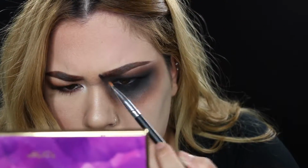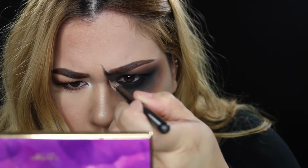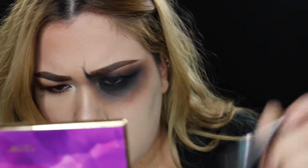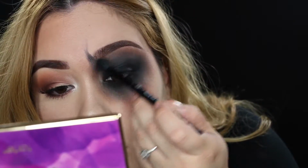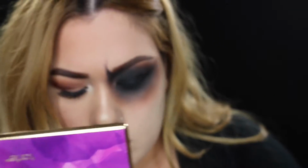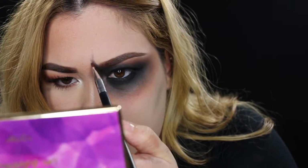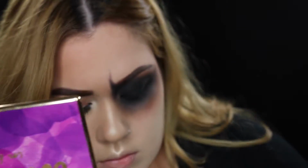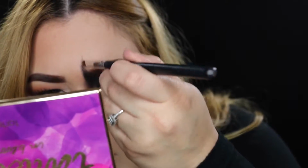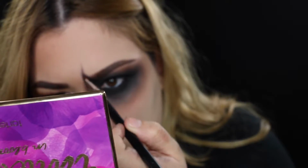So now for another fun part, use any thin brush you have. This is an angled brush, but it's a thin angled brush, and you want to make those frown lines in your forehead and just follow your natural frown line and kind of just shade it in. I think the rounder you go, the better, because the first time I did this, I did it a little bit more straight up and it didn't look as good, and this time I did it a little more round at the eyebrow and it just looks so much better. So go ahead and do that, taper off at the end so it kind of just goes into your face, and that's pretty much it for that part.